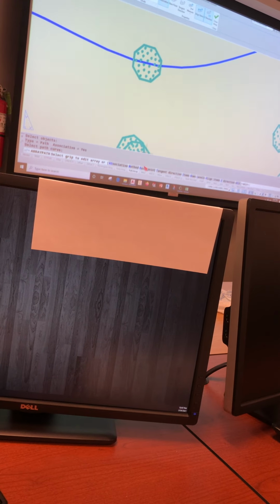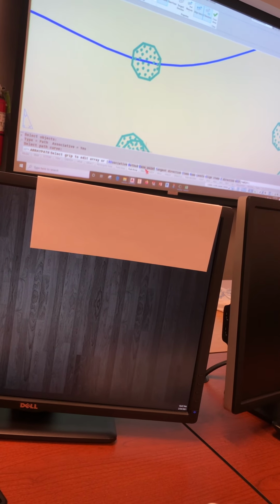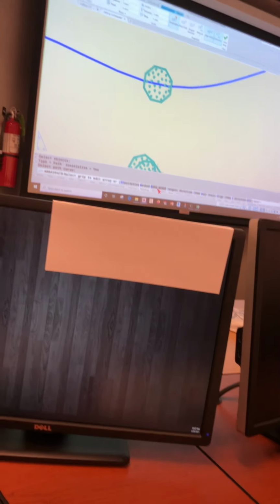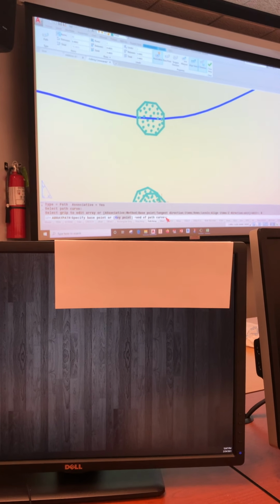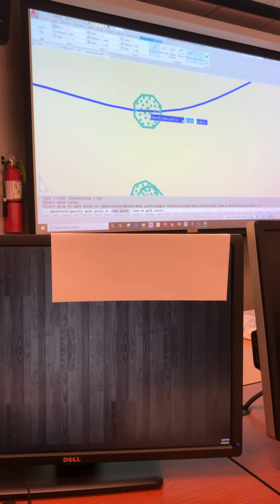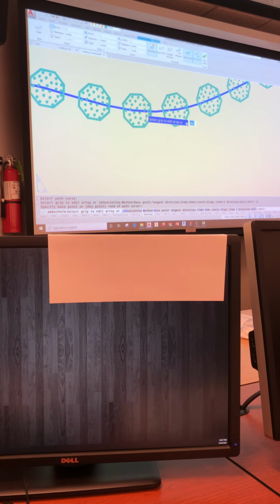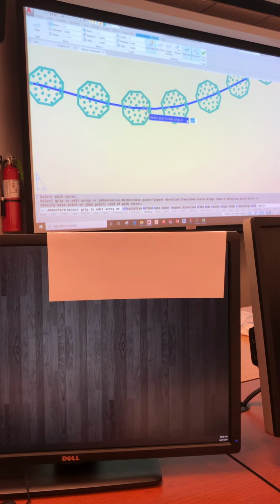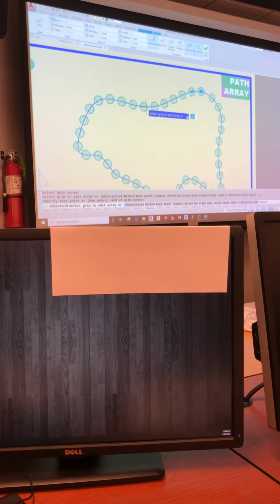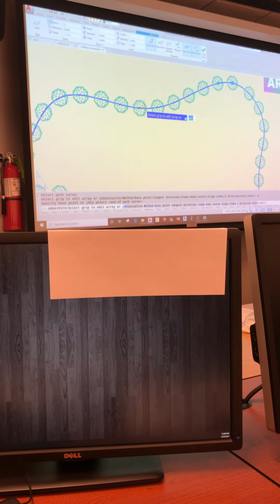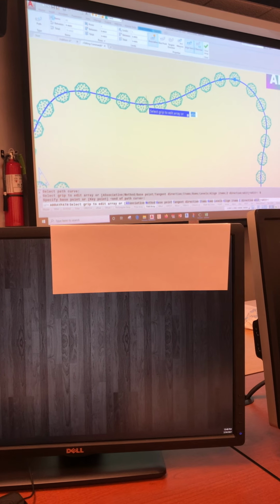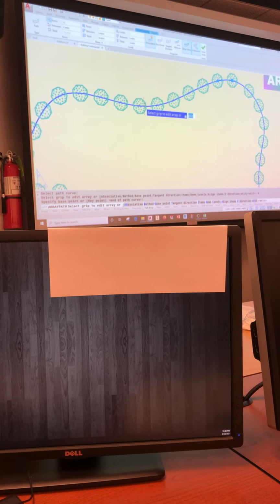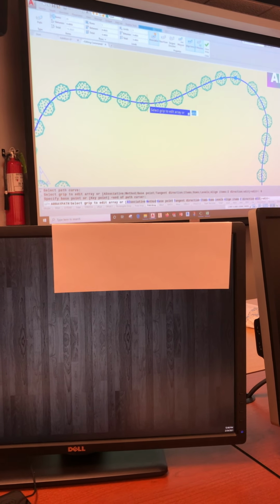First thing I want to do is change the base point of the object. So if I click on base point, I should be able to pick in the middle here and get that to line up. And you get something that looks like that. So try that and let me know if it works or if it doesn't work.